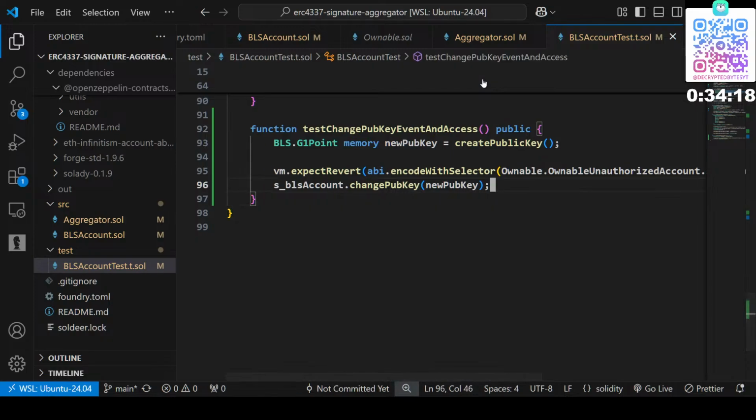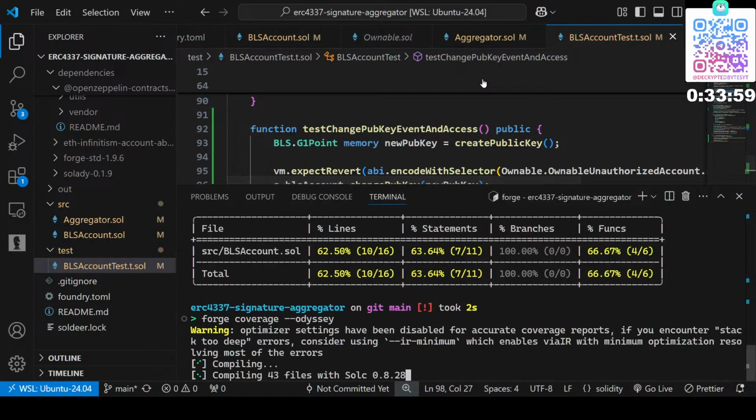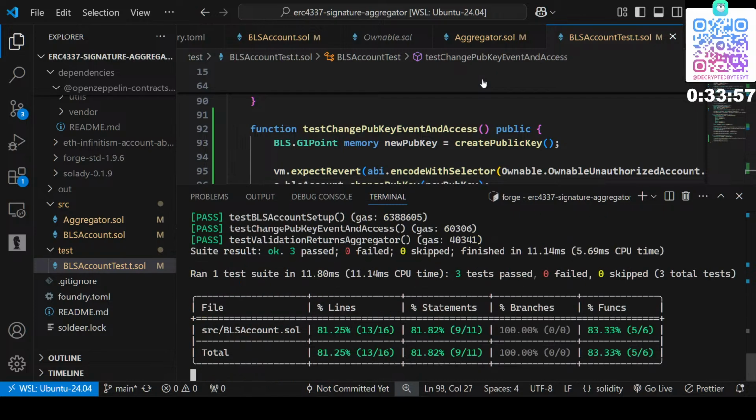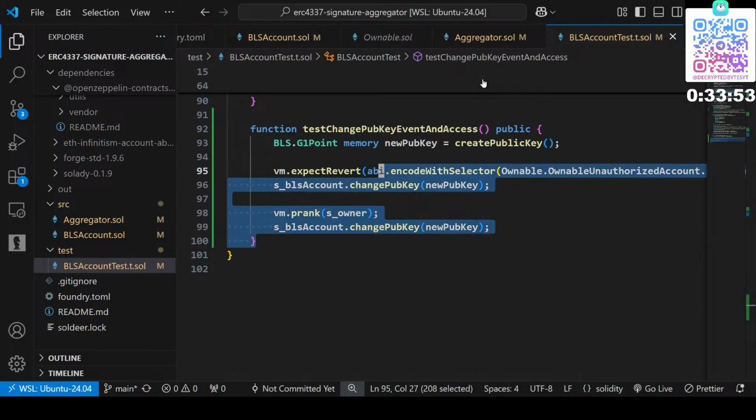Why? Because when we are calling this function, we are calling from this contract instead of owner. So vm.prank s_owner. Okay, that's done.